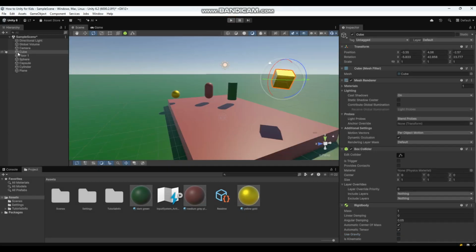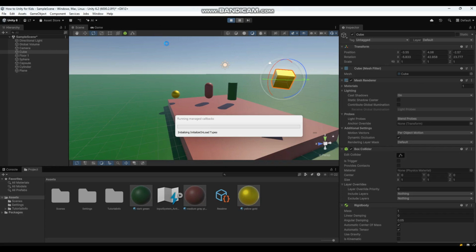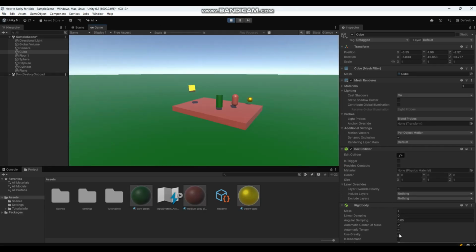I want you to notice something. What I did was I turned on the game. I started the play button, and then I realized the gravity was not on, and I turned on the gravity, but when I stopped it, gravity disappeared again. So let me just demonstrate that again real quick. Play. Turn on gravity. We're in our inspector, we're still looking at the cube. The gravity's on. I'm going to hit stop. Keep your eye down there at the gravity checkbox.